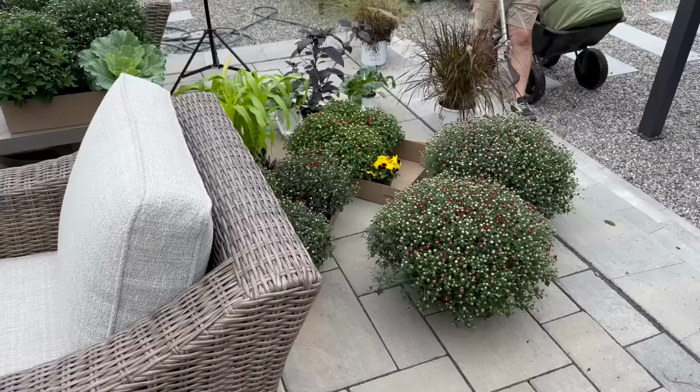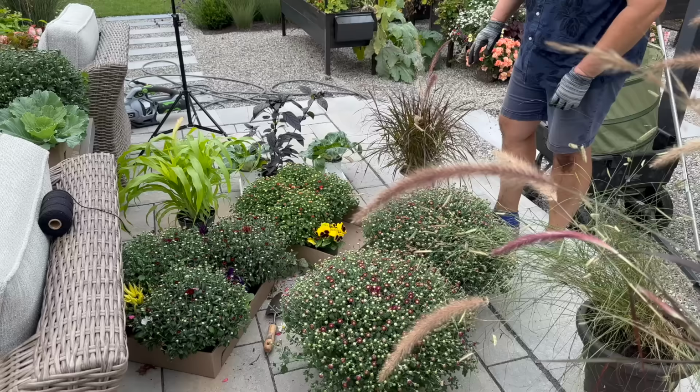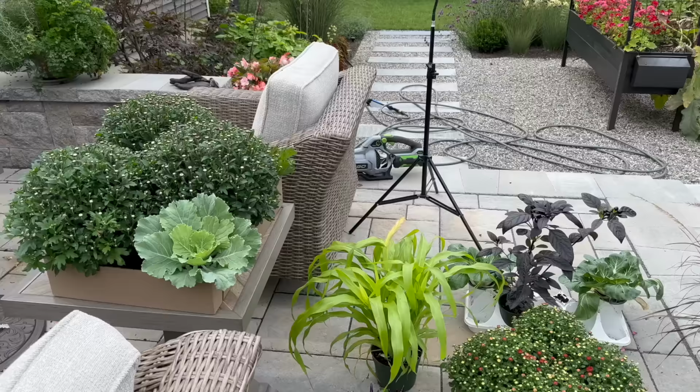So yeah, let's go through kind of what we have over here to work with. We have another purple fountain grass. We have some mums that we purchased the other day. You might have seen in the mum video. They're a little wilty. They need some water. Some more coral mums and pansies. Some red and purple mums. We're going to go a little crazy and try putting red and purple together back here. Some millet, some ornamental peppers, some bok choy, and some cabbage and or kale. So that's kind of what we're working with today.